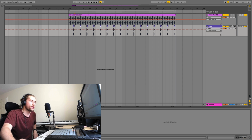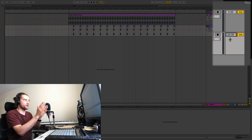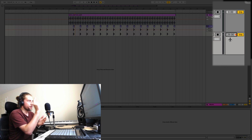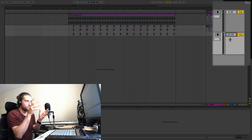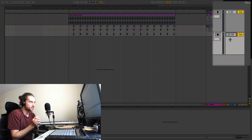Once you have this track delay bit open on the right hand side, you can literally just turn up this milliseconds number, and it will move it that many milliseconds to the right. Well, not technically move it, but it will delay it, which effectively moves it. It doesn't move it in the project, so you have to mentally visualize what's going on. So I always recommend leaving that open whenever you're using track delay, but it's really cool.